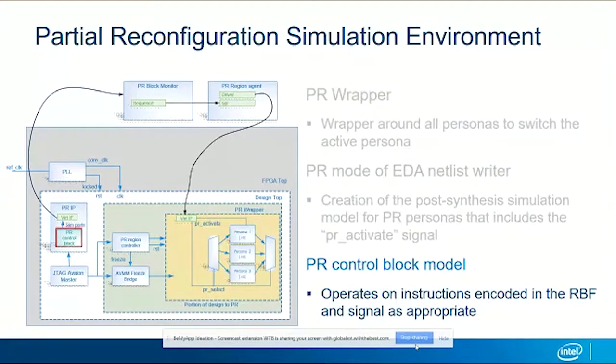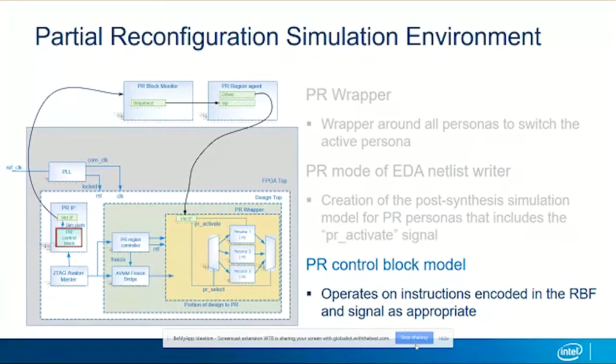Now, the PR control block accepts the partial reconfiguration bit stream and reconfigures the appropriate portion of the device. So it'll reconfigure the PR region in the device. It has a number of control signals such as ready to accept the PR bit stream, PR success, PR error, etc. Delivering a PR bit stream, so it's the programming file, to the PR control block will produce the expected stimulus of the PR control block signals and allows the switching of the PR persona in the PR region.